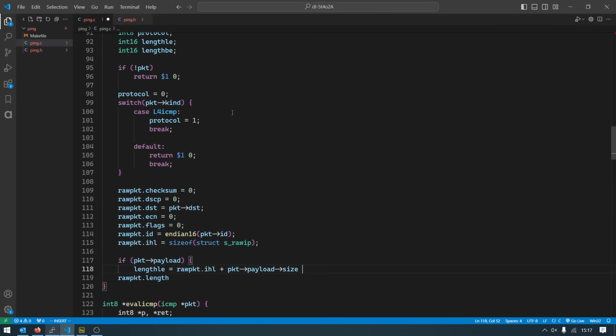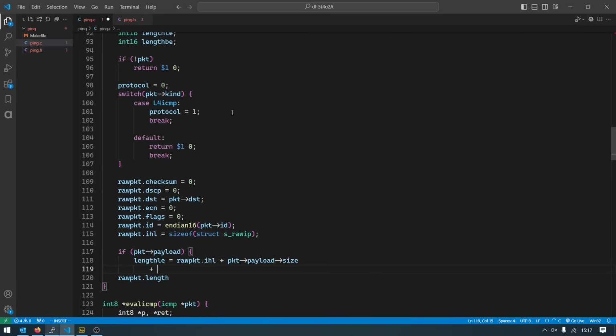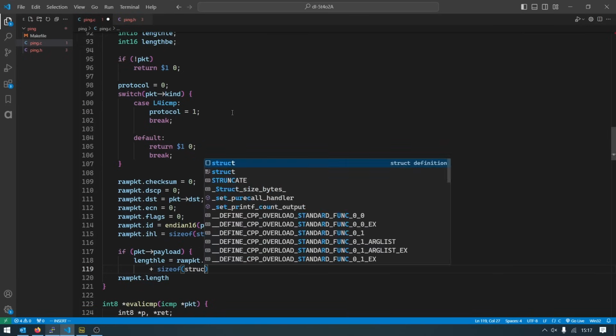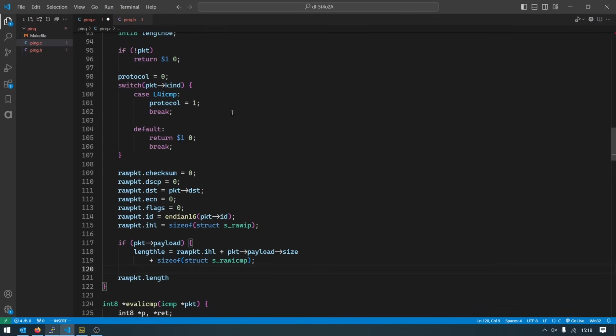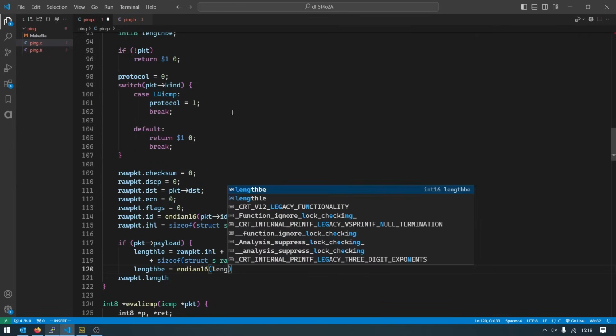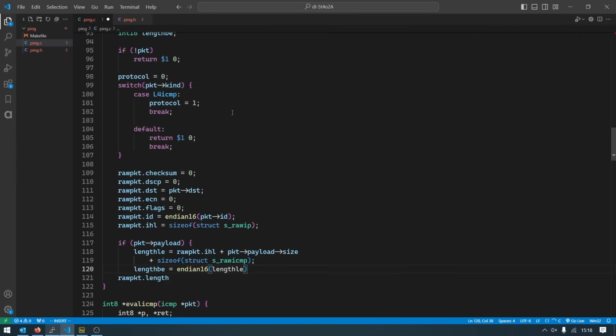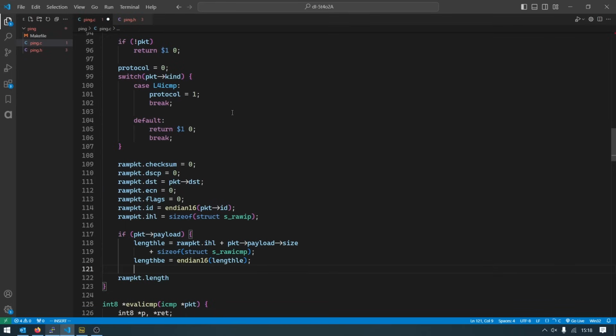So we also need to add the size of a struct as raw ICMP. So that should be the entire length in little endian. And the length in big endian will simply be the endian 16 of the length in little endian. And this is if we have a payload.